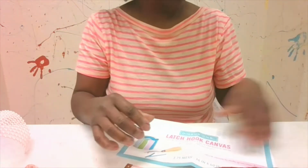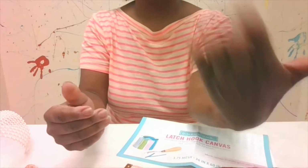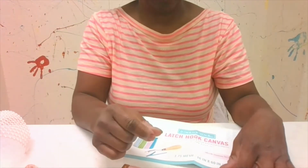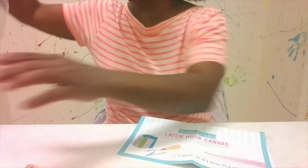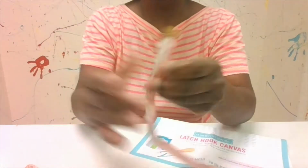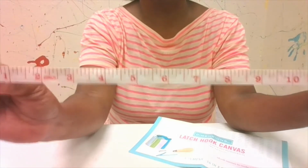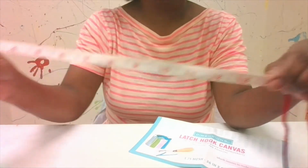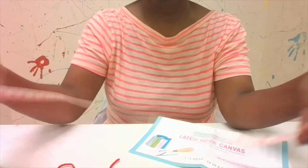Okay, you need a pair of scissors, your hand, or you can use a toilet paper roll if you like. Not a pom-pom maker. This is not a pom-pom rug. This is a shaggy rug, so it's not going to be even. And if you want to be precise, you can have a tape measure if you're just one of the people that need to know exactly what your measurements are. I really didn't use a tape measure when I first started, but I'm just going to use it for the video, or if you want to know how long to cut your strings.